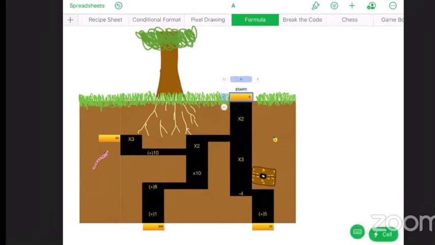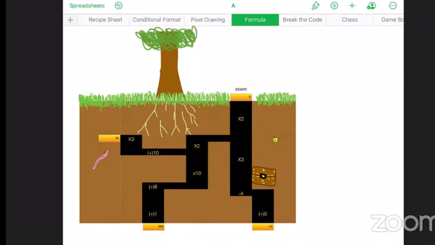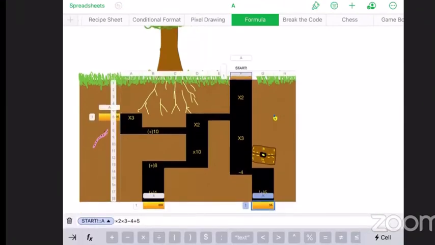So I've got a box at the top here. And then I've got a box at the bottom here, exactly the same. It's one cell by one cell. And down each of these little wormholes, there are some different maths activities that are going to happen to this number. So if you double click on a cell, you get this formula bar up at the bottom.